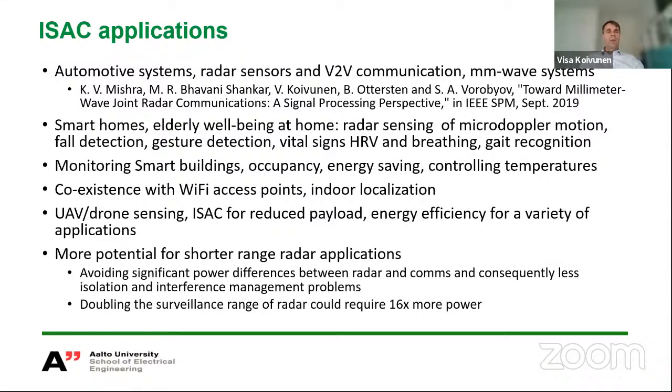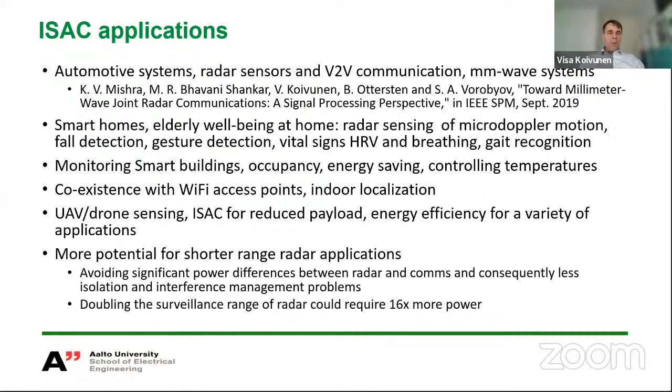One promising application would be to use this type of integrated sensing and communications in drones and UAVs, because it would lead to reduced payload and improved energy efficiency for a variety of applications. And of course, payload is a big issue in UAVs, because they are usually battery operated devices, and they want to extend the lifespan for as long as possible.